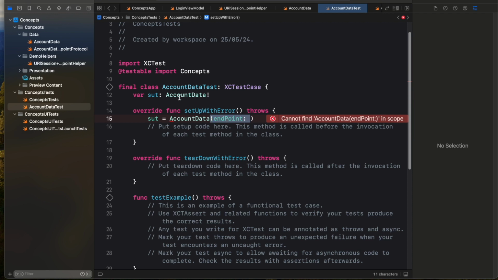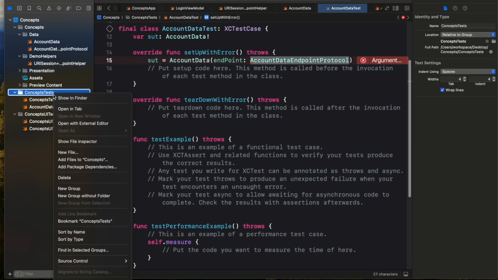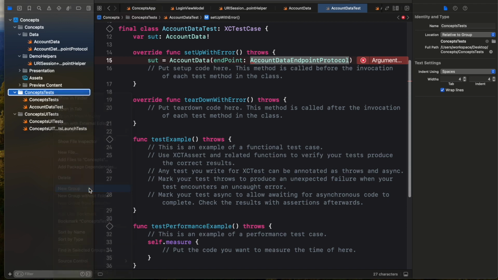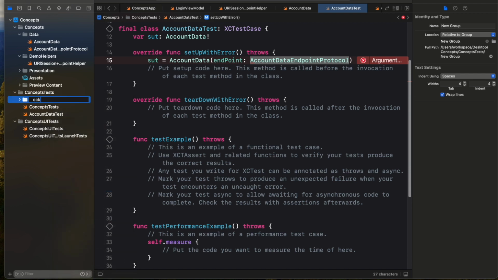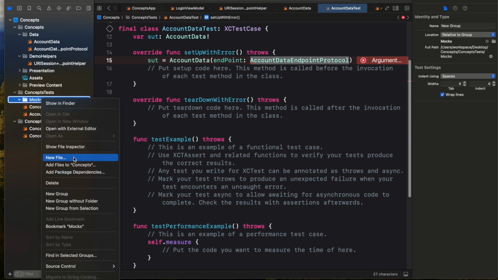As part of testing, we will not be passing the URL session directly. Instead, we will be creating a mock object. In order to create a mock object, we create a new group, mocks. This can host all the mocks that would be commonly used across the test target.